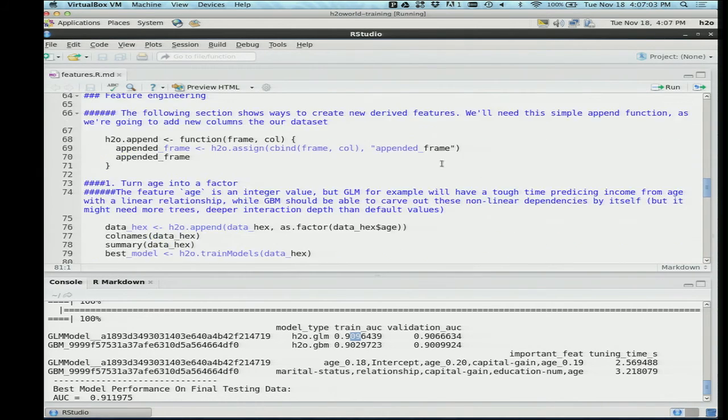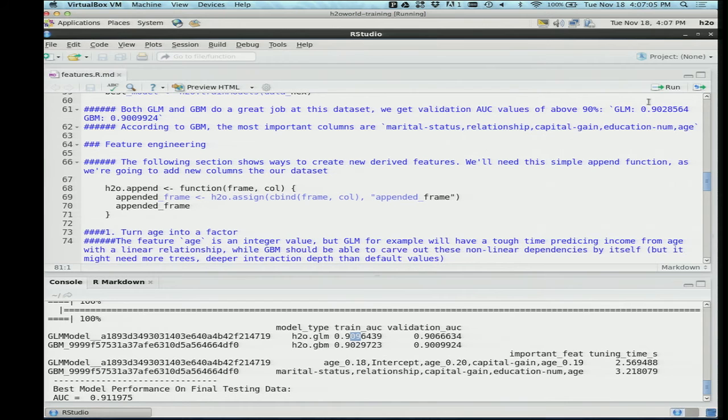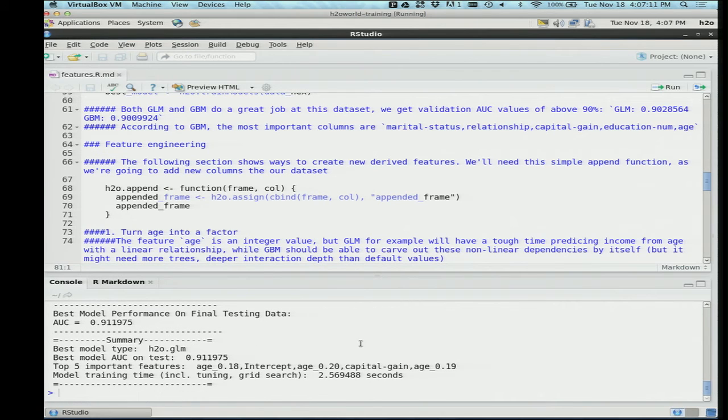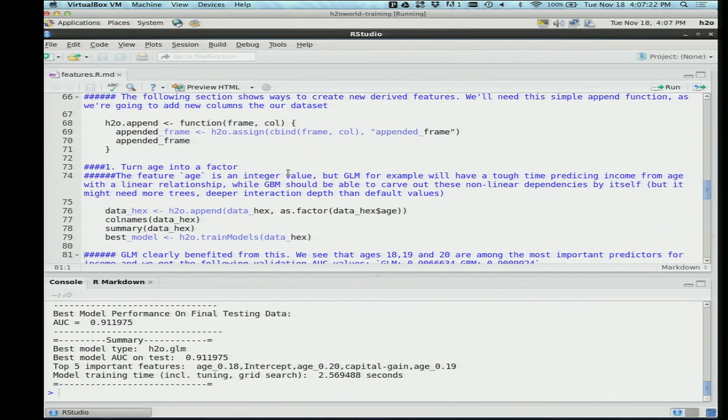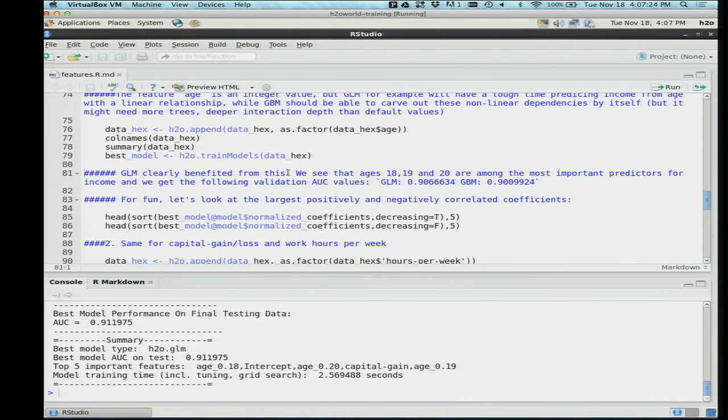Before, let me go look. I think I printed it here. It was a 90.2. Now it's a 90.9. So it jumped a little bit, 0.7. And the test set is also 91 now. So you could say, OK, fine, we got from 90 something to 91, maybe. It's all noise, of course, because the data sets are small. So GLM has a benefit from that.